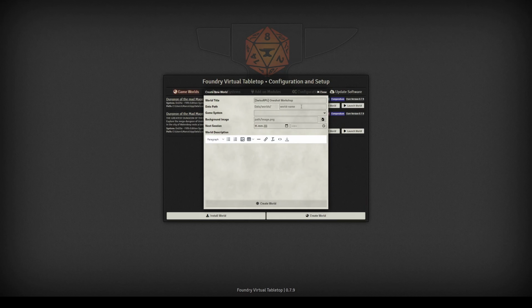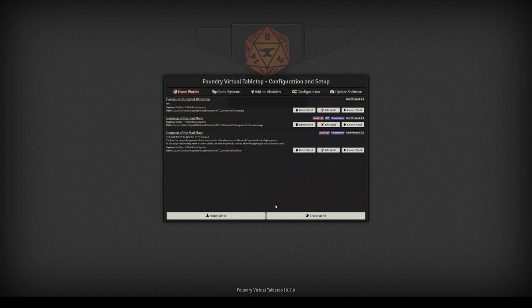I'm gonna show you why in a couple of seconds. Then you need a data path, so those 2 are given. Then you just enter your data path there, that you have a folder for your world. And oopsala, we're gonna select the game system. We're gonna use D&D 5. You can enter a description here for your players to read. Even enter pictures and whatever, and then you click create world.